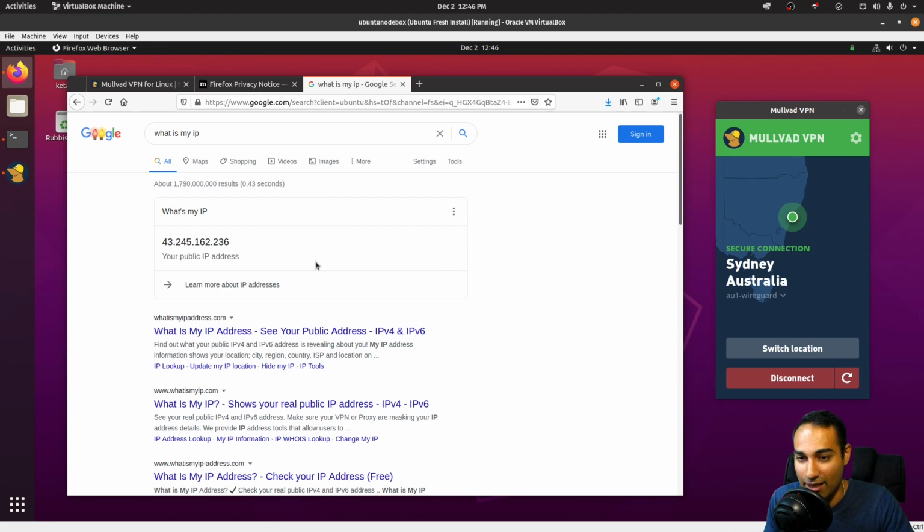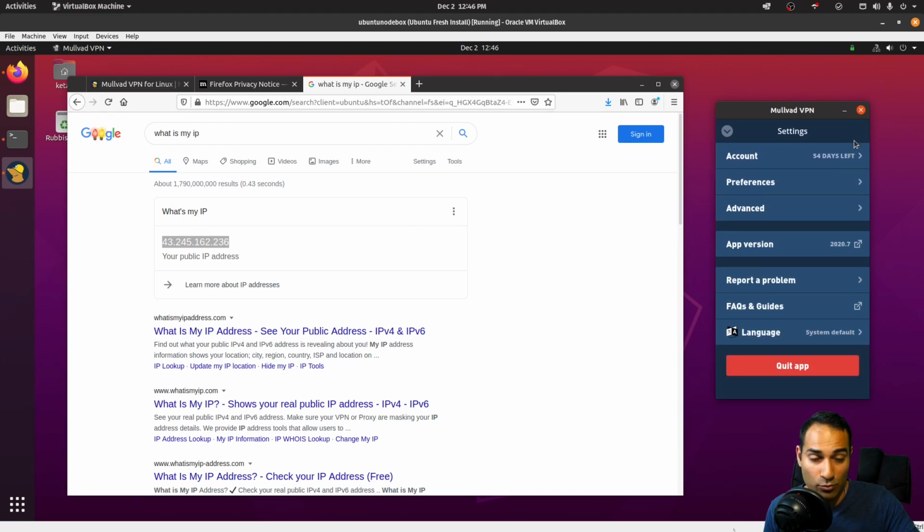So this is now the IP address that you are publicly giving out to the world, using this machine. So that is something that you will probably want to have on 24/7, just to improve your privacy.